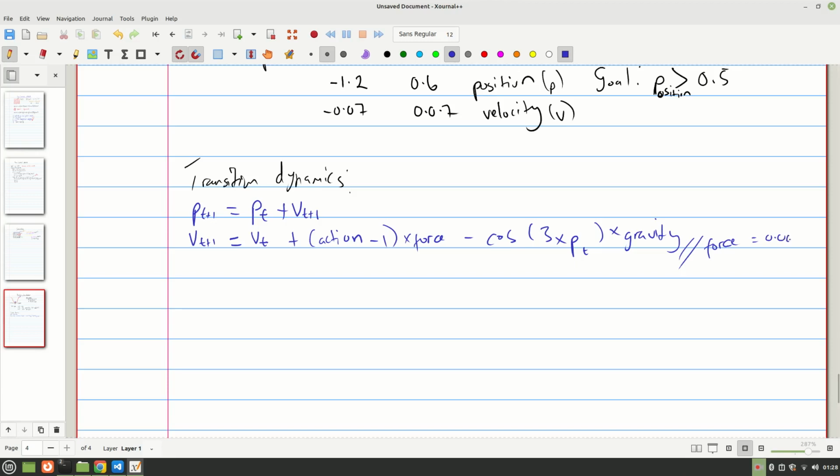So the force value here is 0.001, and these are the values that are just used on OpenAI Gym for solving this problem, right? So that's pretty much it. That's the idea behind the mountain car problem.